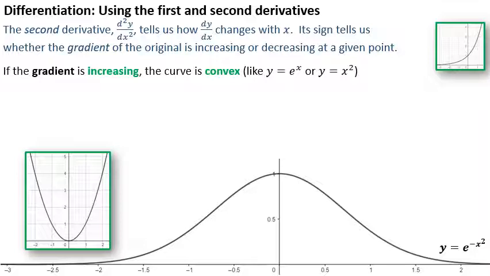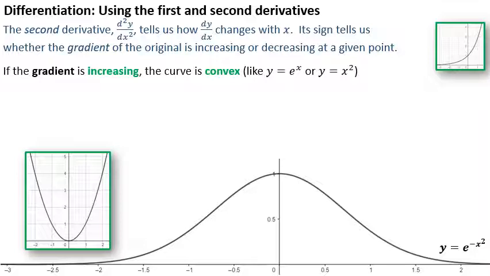For y equals x squared, the first derivative is 2x, which is sometimes positive, sometimes negative. That's why the graph y equals x squared is sometimes decreasing and sometimes increasing. But the second derivative is the derivative of 2x, which is 2, which is, of course, always positive. That's why, even though the graph of y equals x squared is sometimes decreasing and sometimes increasing, the gradient of y equals x squared is always increasing. Either it's a steep negative becoming a less steep negative, or it's a positive becoming a more steep positive.